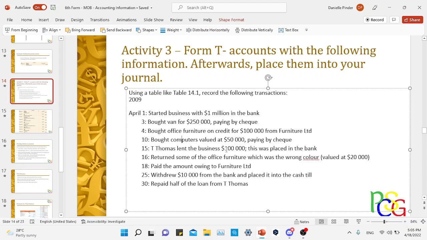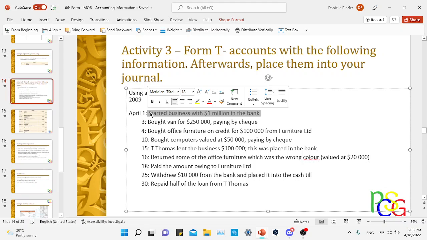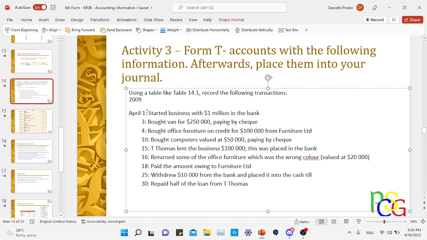Yes. Okay. So it's kind of similar to the first transaction. When we had started the business with the $1,000, it didn't say whether we got it from savings or whether it was loaned to us, right? But we know that we started the business with this set of money, and so we're now having to place it in the bank, which we're going to credit. So it's kind of similar to the transaction on the 15th. It's just that someone loaned us the money.